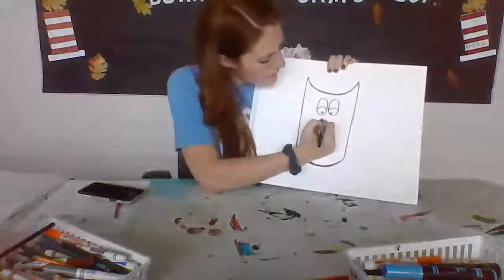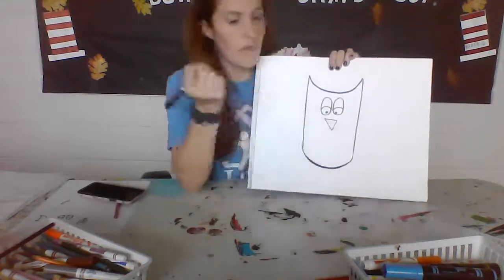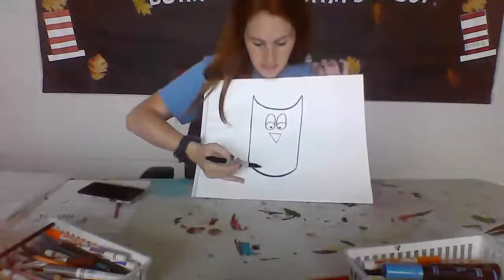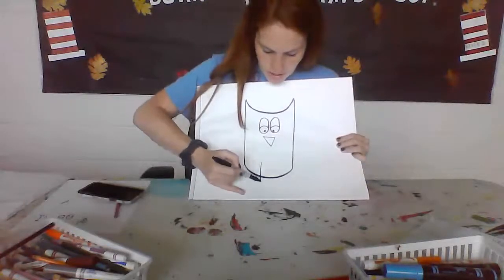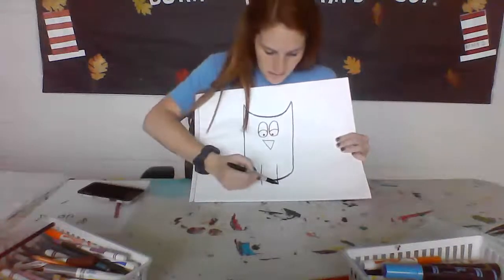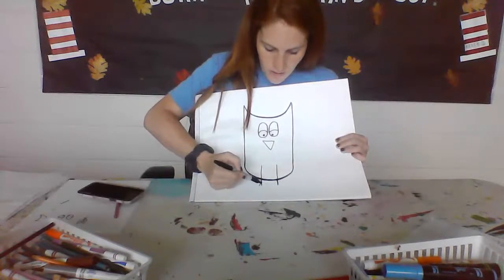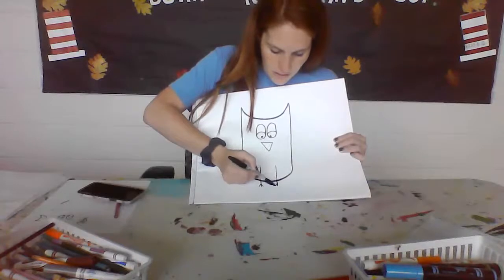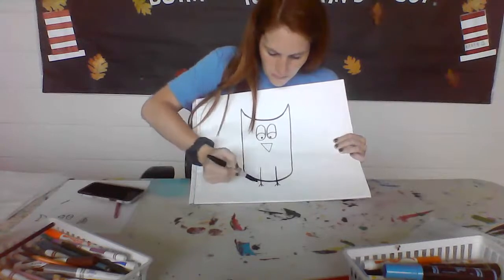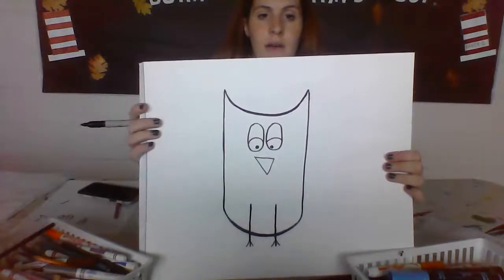Then I'm going to draw an upside down triangle. Like that. And then towards the bottom, I'm going to draw one straight line and another straight line, a little bit extended. And from there, a little bit further up, I'm going to draw like a V coming out of them for feet. Okay?